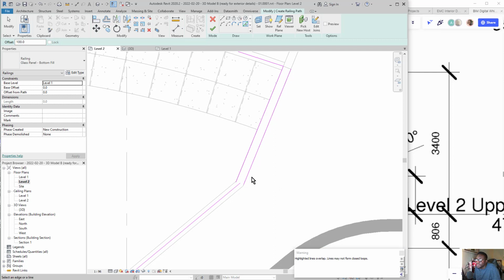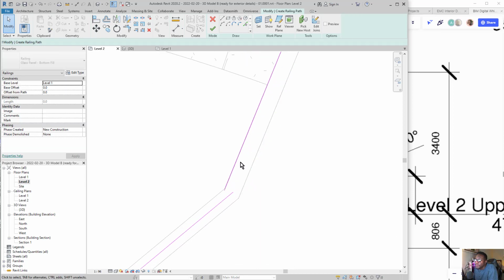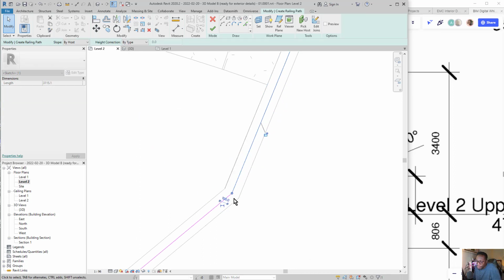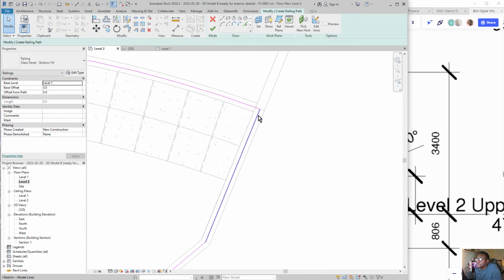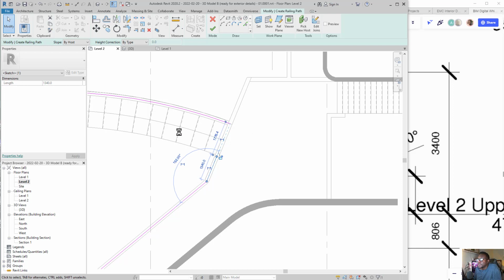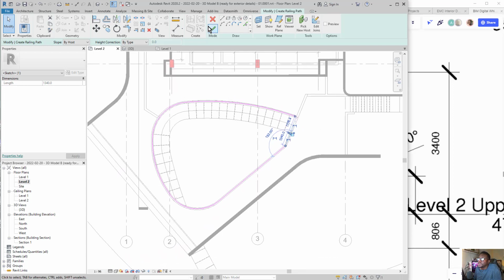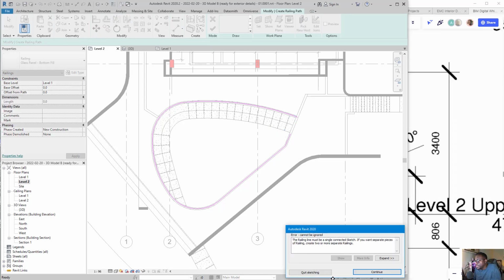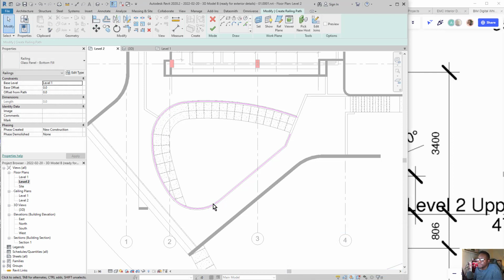Okay, let's... there we go. And that's nicely trimmed. And of course, we're going to carry this down because this is where you would enter the stairs from. All right. Now that that is done, we are going to say OK, and it must be a single. If you get this error message, it's perhaps because there are breaks in the line. So we're going to choose continue and look for those breaks.